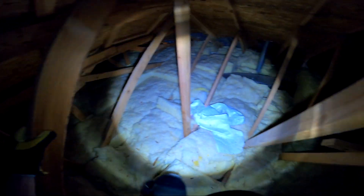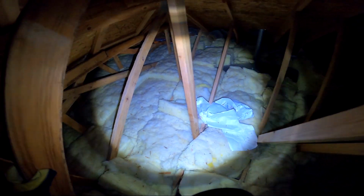But even then, you can see how some of the insulation is bunched up, and what happens over time is humidity, then the cold, and things just get out of whack. People are up there moving things around.